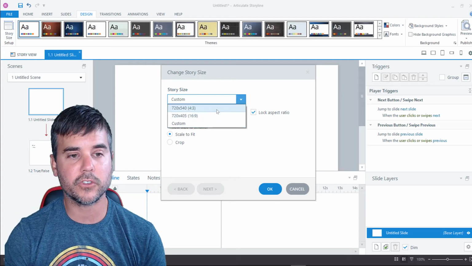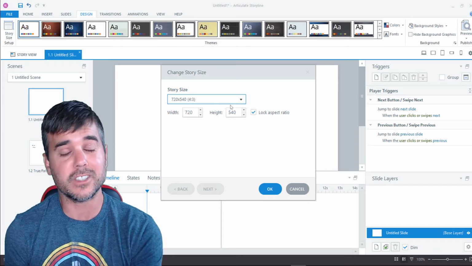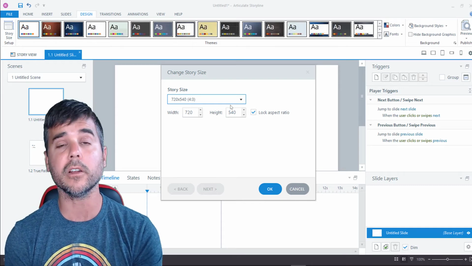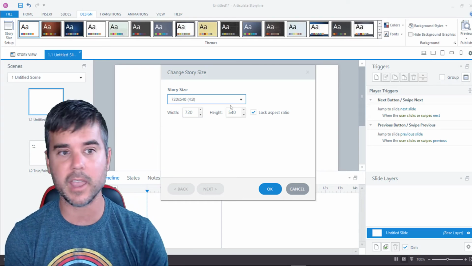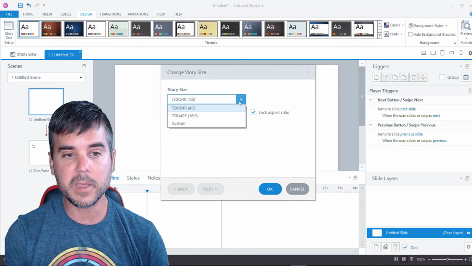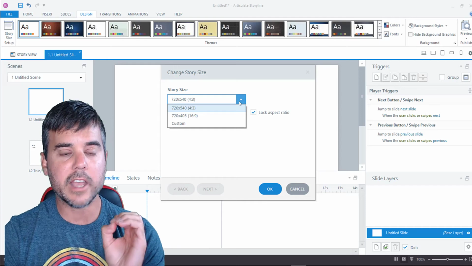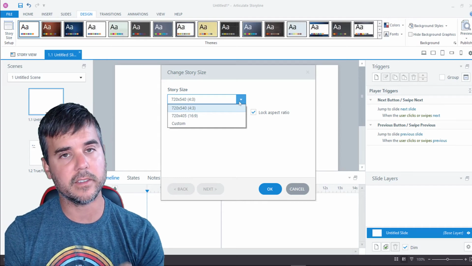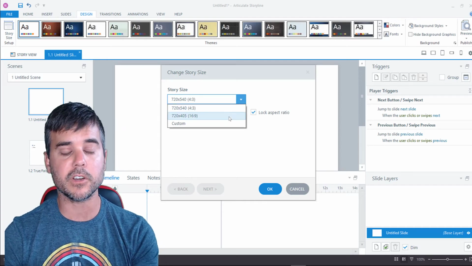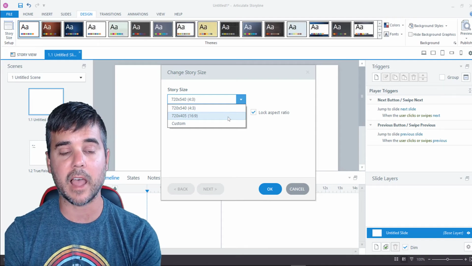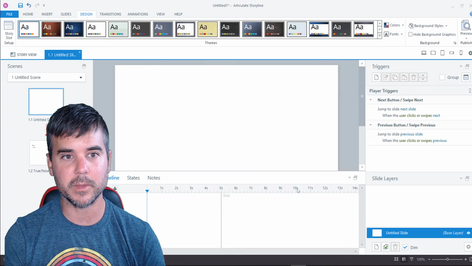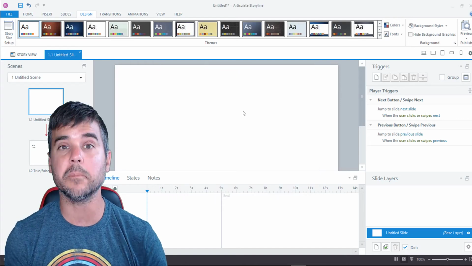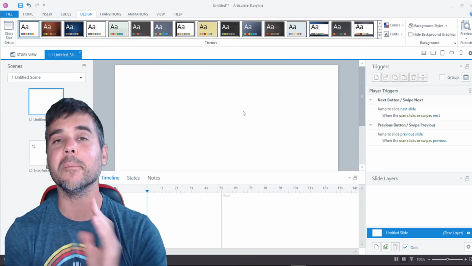Scroll down. Here's the story size. It should just default at high def for everything. Start there and then let the user go down if they want it. And we're not even getting to 4K or anything like that, which people are getting to 8K now. At least start on high def size and let us pick, and have multiple options here of all the 16:9 sizes. All right, so that's something that just kind of annoys me quite a bit. It's easy to change, but it's bothersome. I get it. I'm picky.